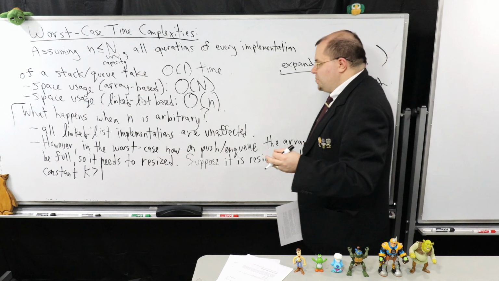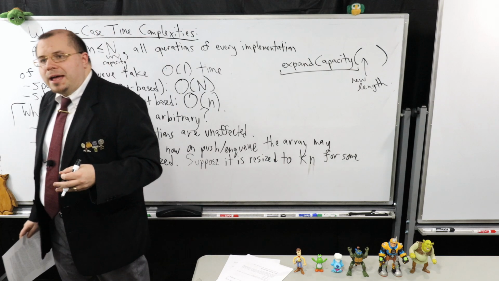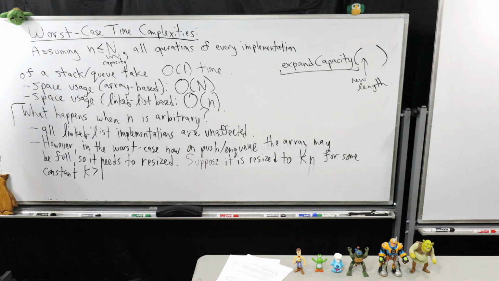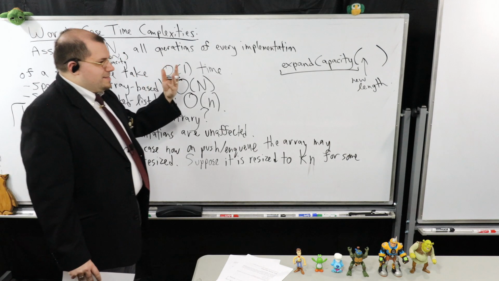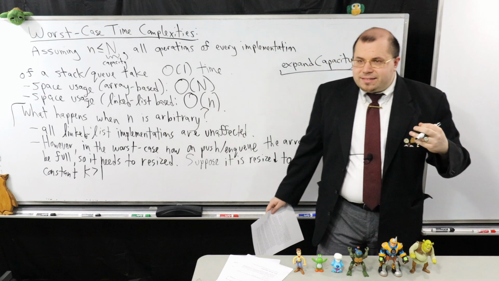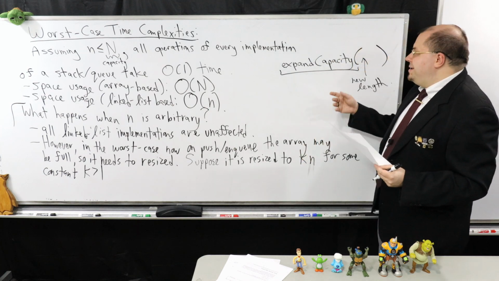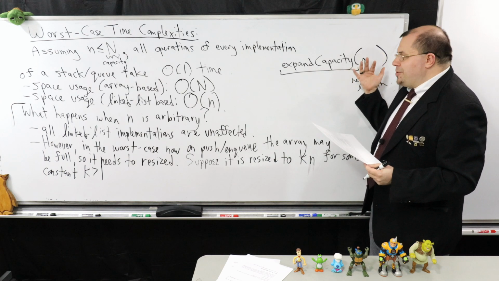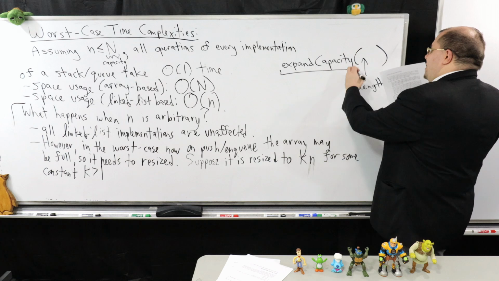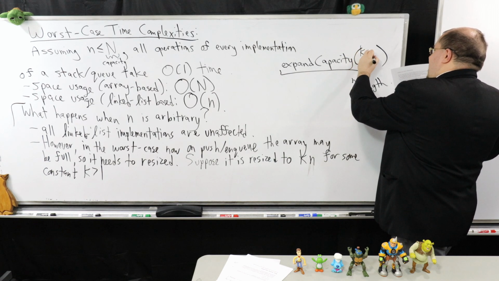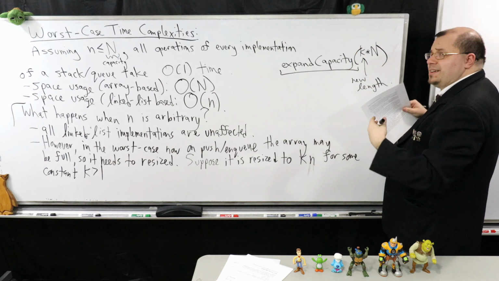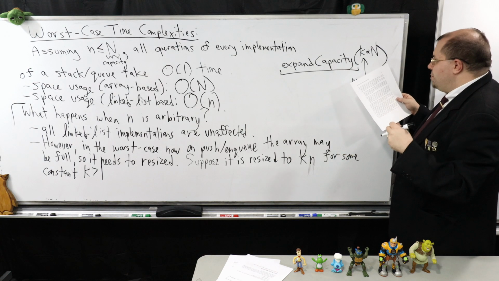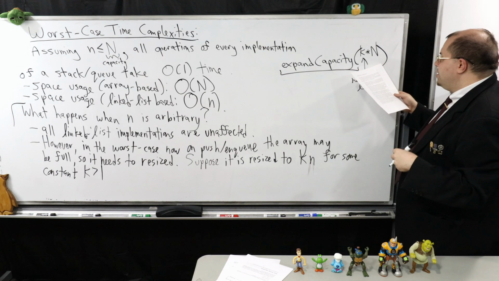Now, question: if I make the array now k times n, what would be the big O in this case? Remember, when the array becomes full, I examine how many elements I currently have in it, and the number of elements now matches the capacity. So I'm going to expand the capacity so that it ends up being k times capital N, or the size, for example. At this time, they're equal to each other, before I put in the new element.